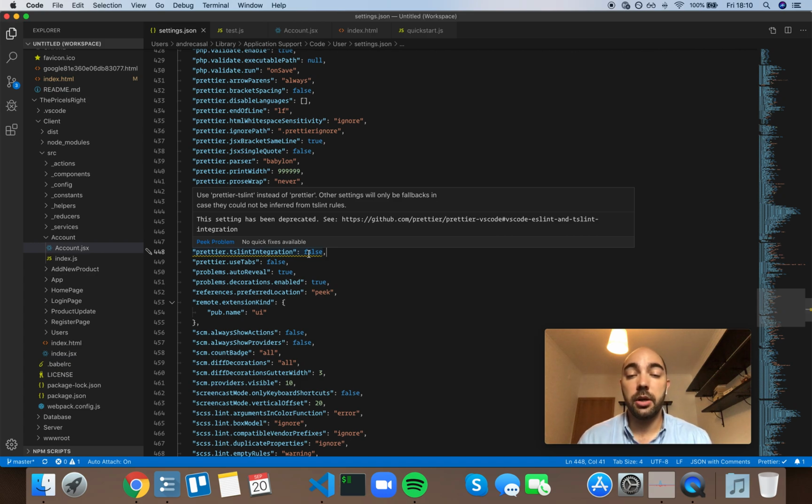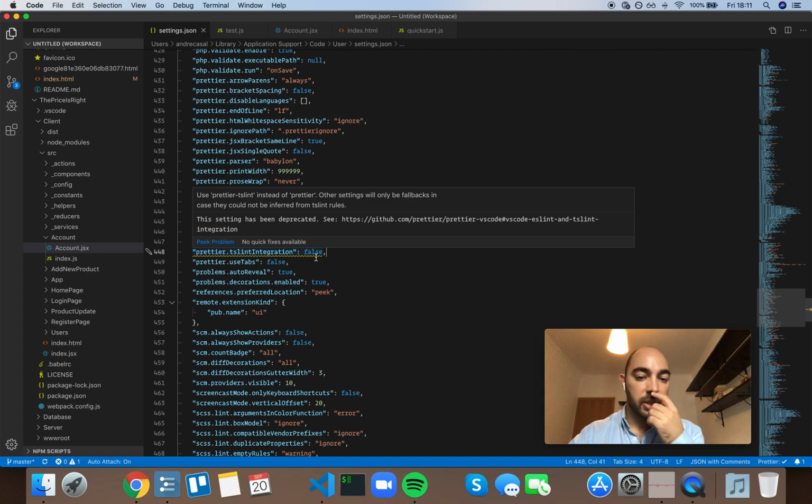The point of prettier is to format the code, and the point of a linter is to lint the code. So the best practice is to have prettier do its thing and format the code, and then install a linter like ESLint, which I think is the best one, and have it lint the code and completely ignore formatting rules. Because separation of concerns makes things easier.